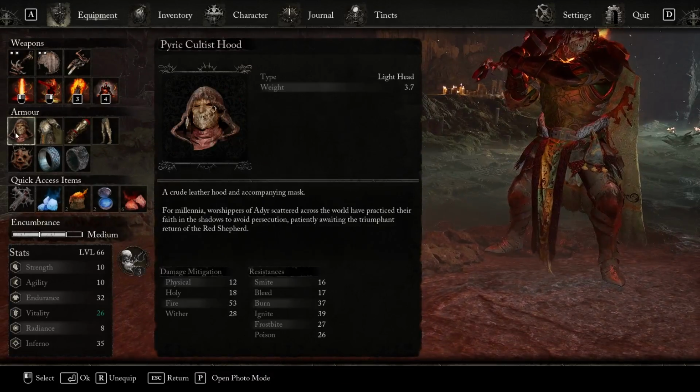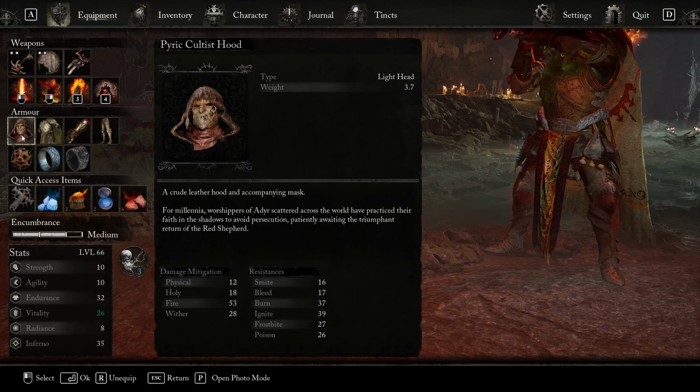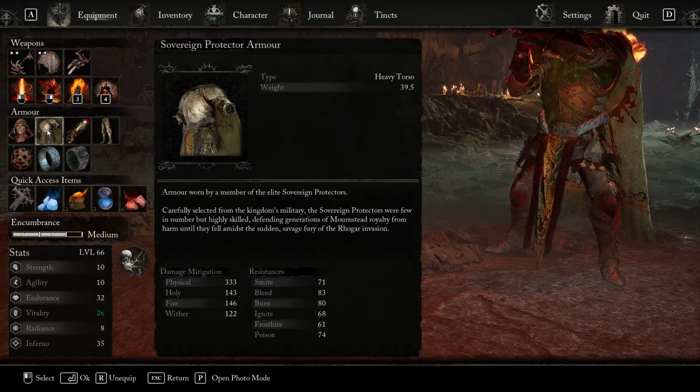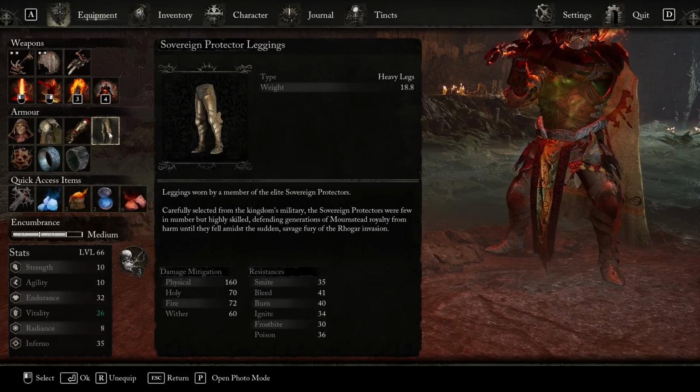it's really nice synergy. Now for our armors, we're using the Pyrotic Cultist Hood. I like the way it looks, and I can't afford any weight, so that's what we're using. We have the Sovereign Protector armor, the gauntlets, as well as the legs. It just gives really good general stats.